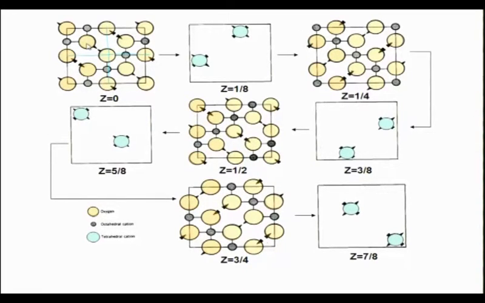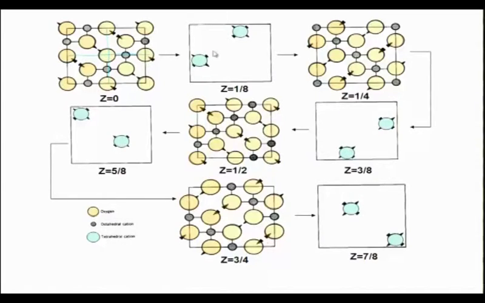Now you fill the octahedral sites in a rotated fashion. So here they were going all along in this direction, now they have rotated by 90 degrees. So this is the next layer of octahedral atoms. So this row is filled, this row is empty, this row is filled, this row is empty, then again this row is filled. Okay. Then you come to Z equal to 3/8, which is again the tetrahedral plane of the bottom half of the FCC unit cell. So again you have filled the first layer of tetrahedral sites here, now you fill the tetrahedral sites here. And then again you go to Z equal to half.